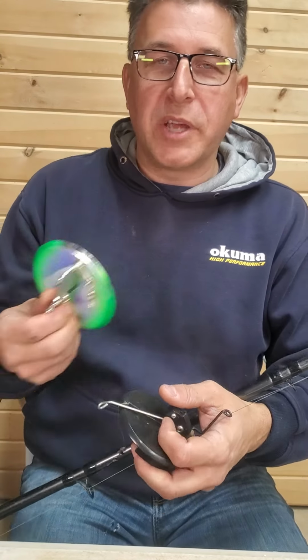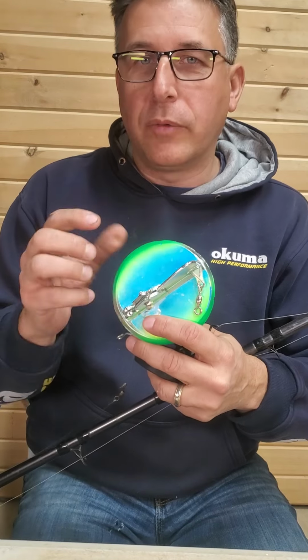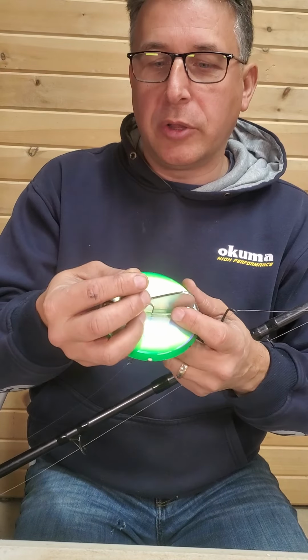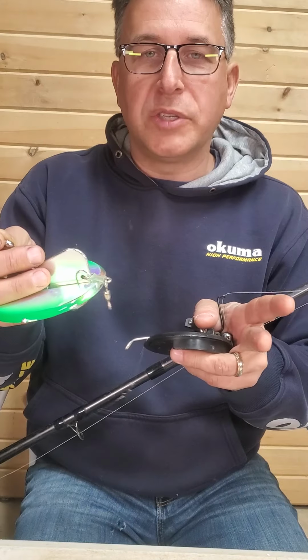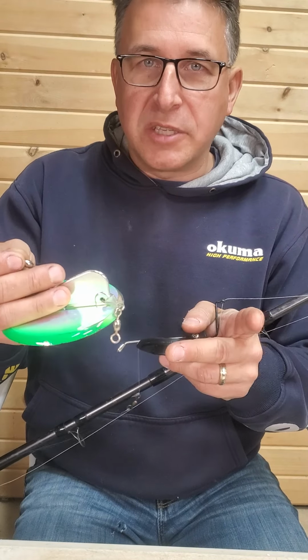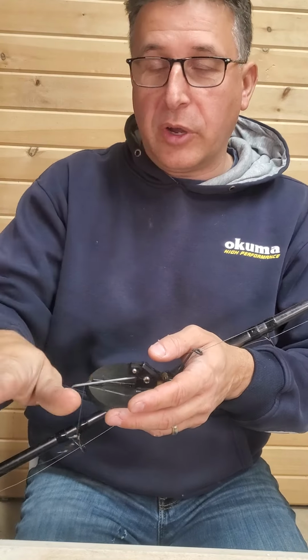Hey folks, I want to talk a little bit about slide divers. Typically when we're talking about divers, or directional divers in particular, we often refer to Dipsy Divers or Deeper Divers, which are more permanently placed on your line. Your main line goes to the front of the diver, and then a leader goes out behind the diver to the lure. And they're set distances.